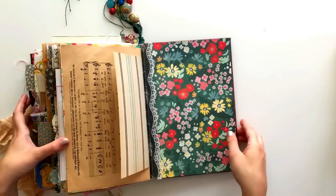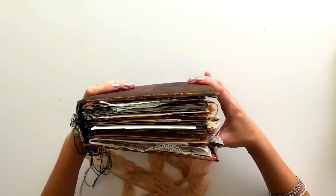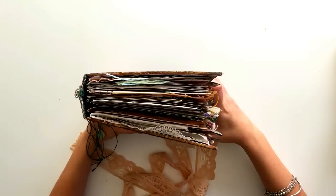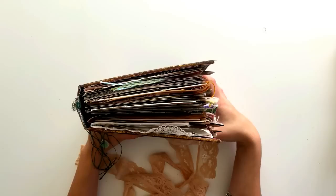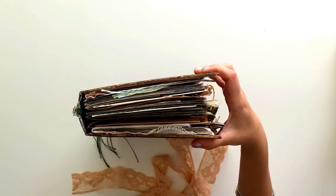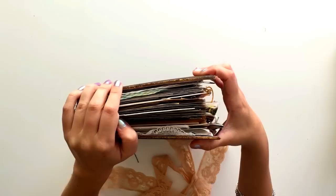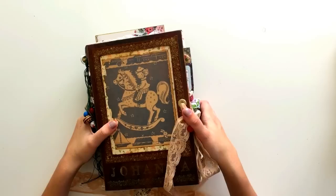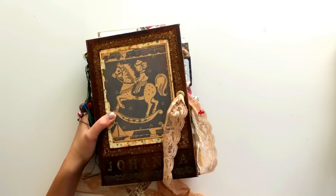That's my journal — I'm happy just to call it done and move on to the next one now. The thing that really bothers me with chunky books is just storing them. I like to store my journals in boxes or on shelves, and once you get to a point where your books are really like an alligator mouth, they become really hard to store away neatly, which is why they drive me crazy. So I have already pretty much made or almost finished my next junk journal, and I was super careful not to go overboard with the pages. I hope when I get that finished I'll share a flip through of it when it's blank, and then start doing some Junk Journal With Me's in it.